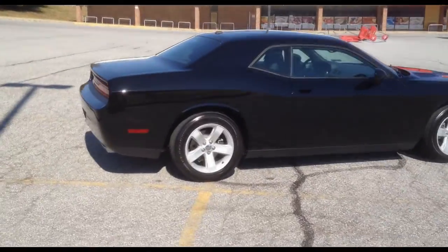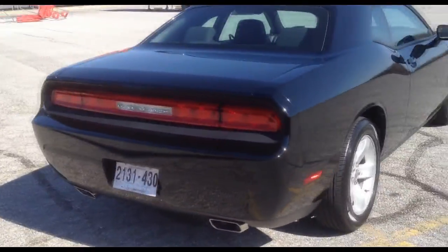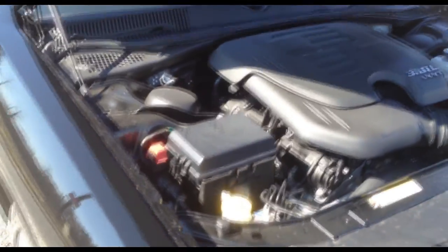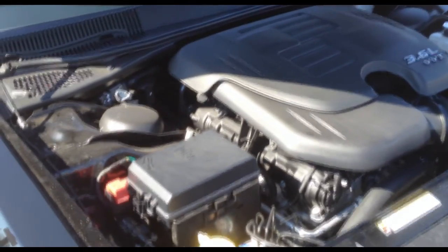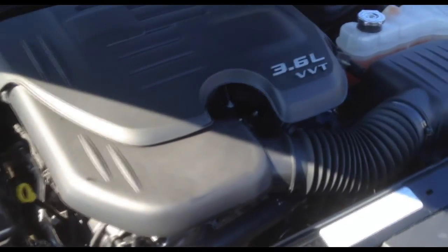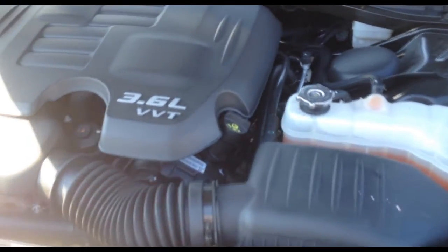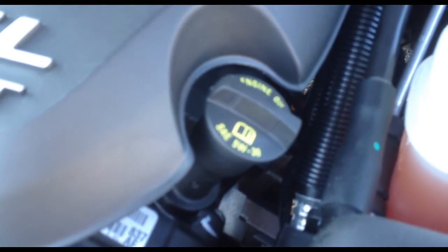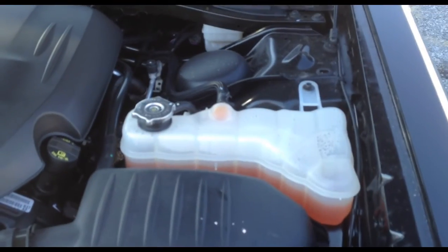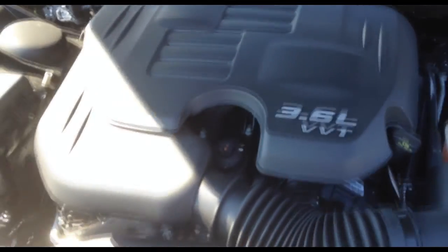Let me take a quick minute and open up the hood to show you guys what's under there, and then I will show you the interior after that. It is a little hard to see because it is very sunny out today and the hood creates a massive shadow — kind of parked the car in the wrong direction. But this is the engine bay of the 2012 Dodge Challenger. It has a 3.6 liter variable valve timing engine. It runs on 5W30 motor oil — it does say SAE 5W30. It runs on Dexcool coolant, which is good for 100,000 miles. This vehicle produces 305 horsepower.